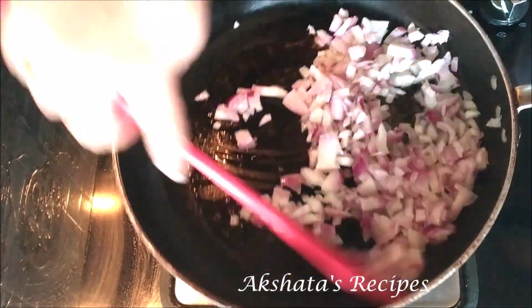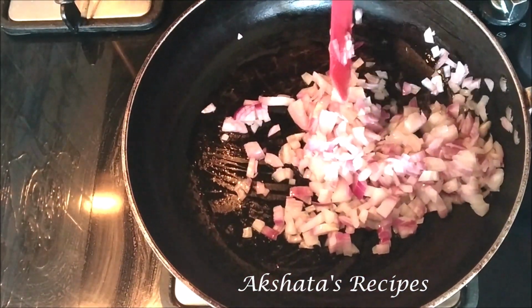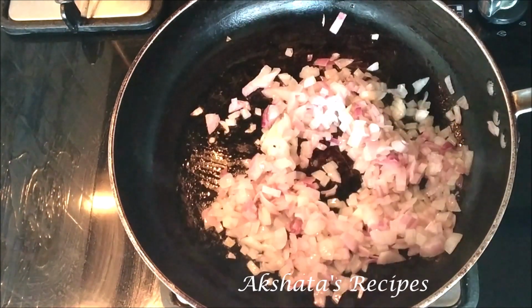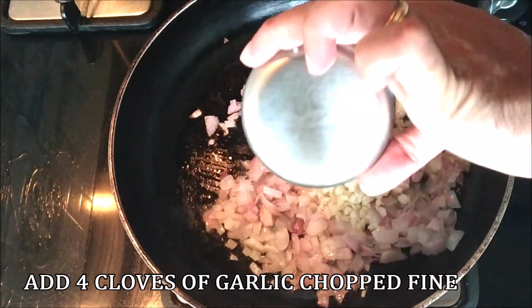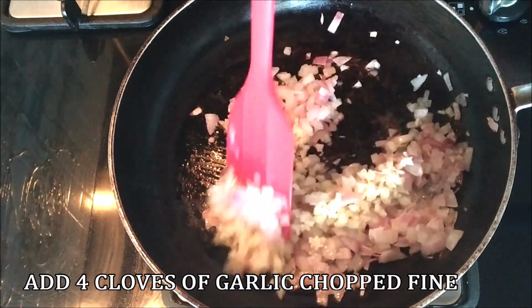I'm using a red onion, you can also use the white onion. And now I've just taken about 2 tablespoons of garlic, which is about 4 large cloves of garlic, and chopped them really fine. And I'm going to fry the garlic well too.